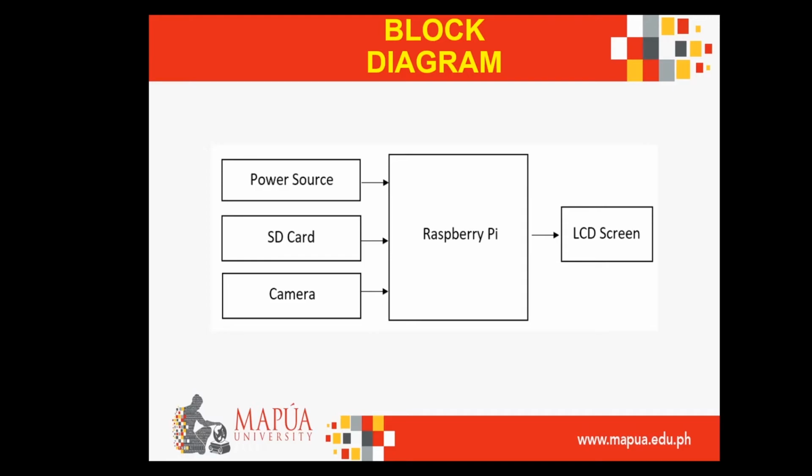As for the block diagram, we could see 5 different components in the developed system. One, the power source, which powers the whole prototype. The SD card, which holds the operating system for the prototype and also the images that are going to be used. The camera, which is the main input of the device. This is responsible for determining the pupils, or rather the eyes, of the subject. All of those will be processed inside the Raspberry Pi, where the developed program has been uploaded. And lastly, the results would be displayed on the LCD screen.